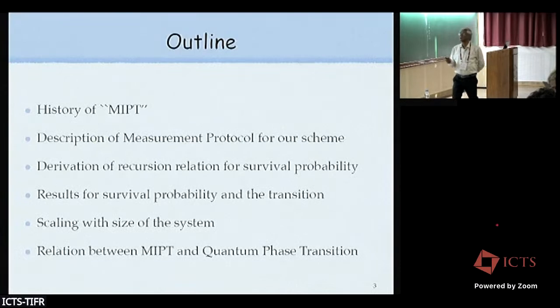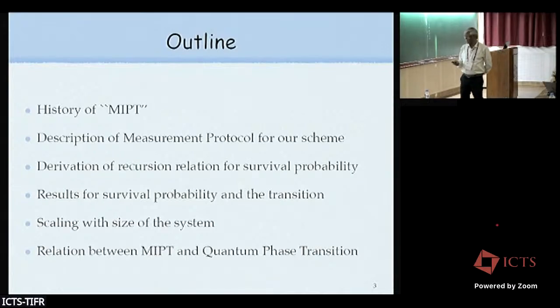Okay, so this is the outline of my talk. I will start with a brief history of this MIPT, Measurement-Induced Phase Transition, and then I will describe the measurement protocol for our scheme. Then I will present a derivation of some recursion relation for survival probability. This will be followed by the results for survival probability, what we call the transition, and the characteristics of the transition. Then I will present some scaling of the results with respect to the size of the system. Lastly, I will discuss the relation between this measurement-induced phase transition and quantum phase transition.